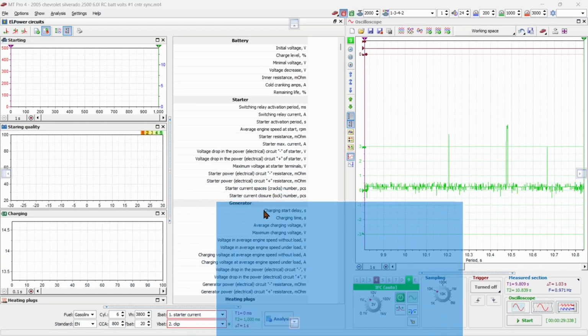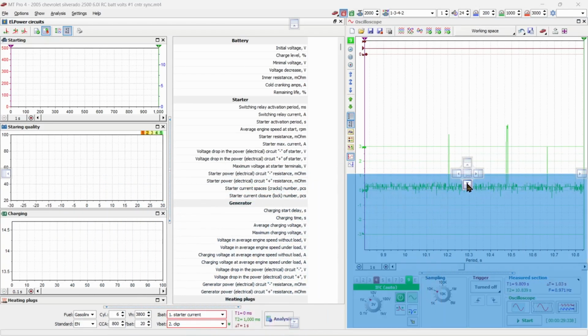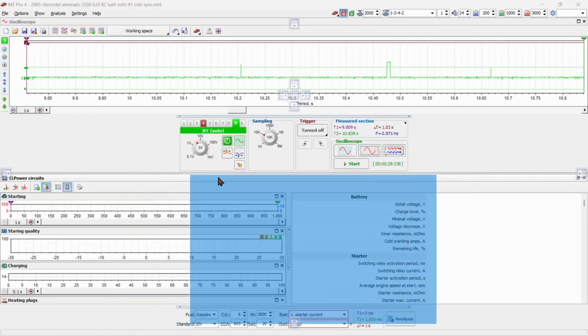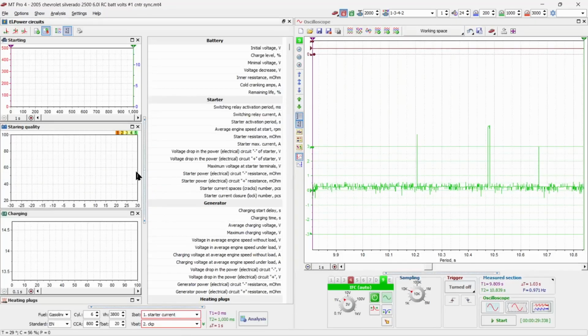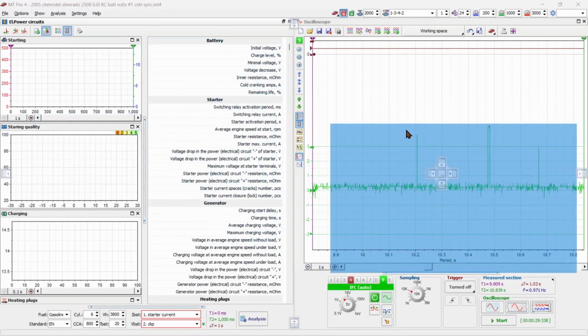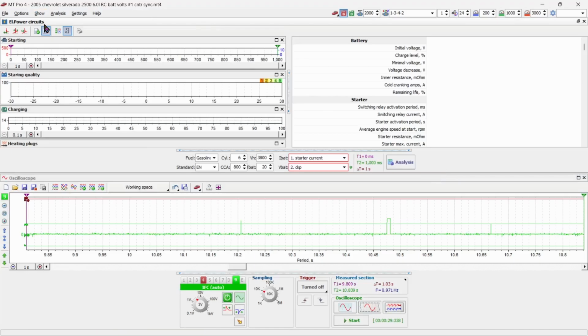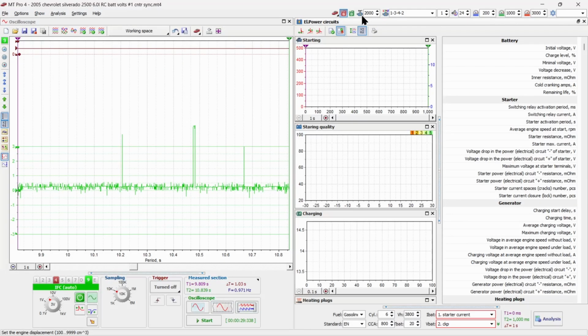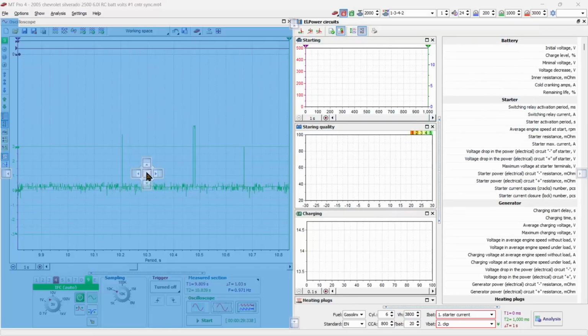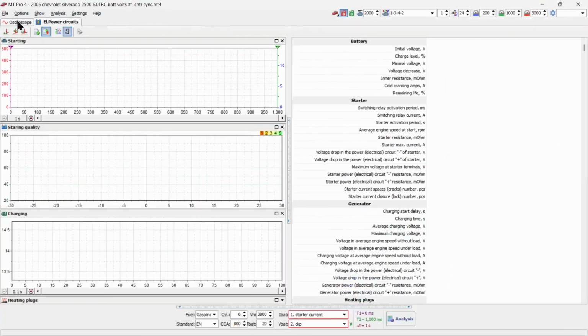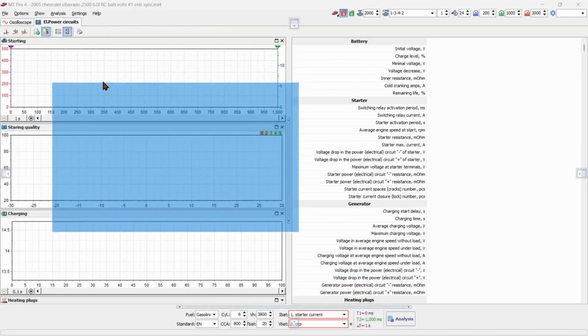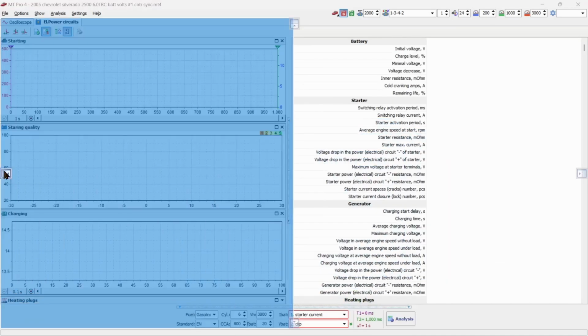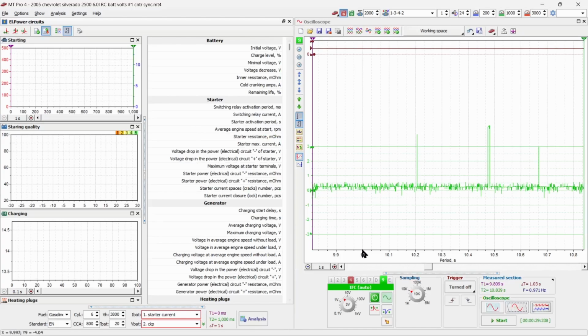Well, you can get this on every part of the screen in a split screen mode, like that. Or you can either go right to the middle here or drag it up and put it right next to the oscilloscope, and now they're on tabs, so you can go back and forth too. It all depends on how you want to use it and how much you need to see each section.